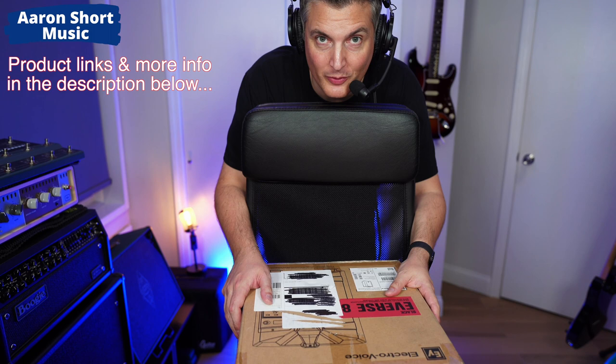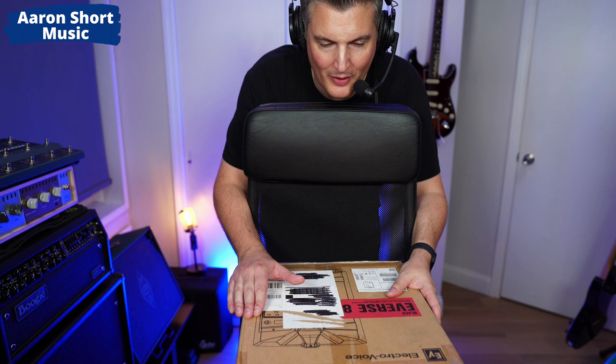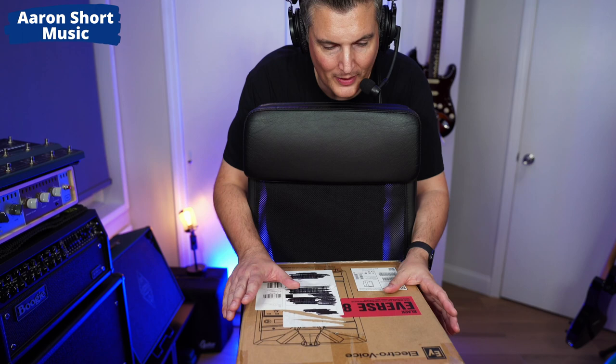The Electro-Voice Everse 8 battery powered speaker. Now you may remember me from this room. I've done videos on the Bose S1 Pro and the JBL EON Compact. This is EV's version of those battery powered speakers.